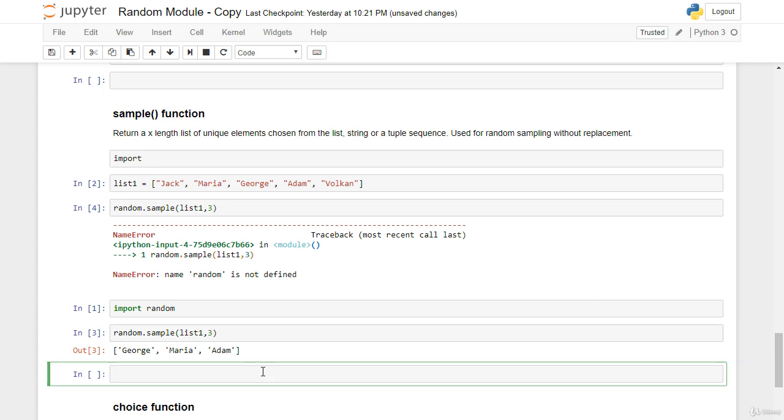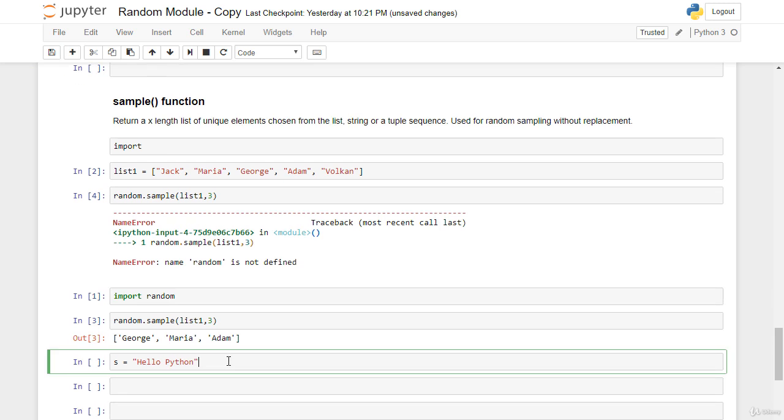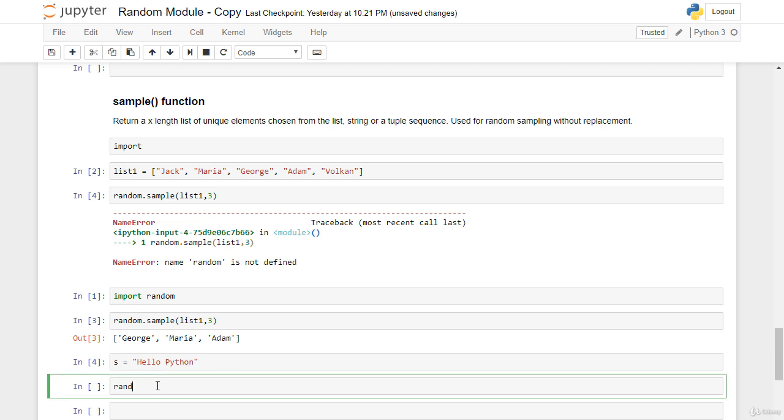Okay, and let's do it with a string. I will say here, for example, the string is hello Python. Shift and enter, then I will come here and say again my module name random, and after that sample, my function name.